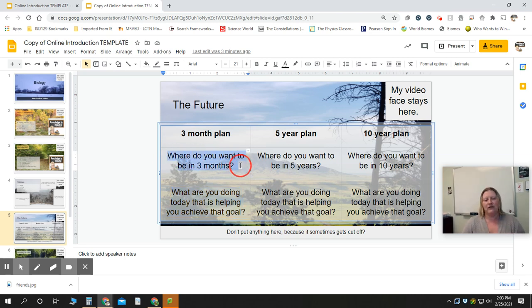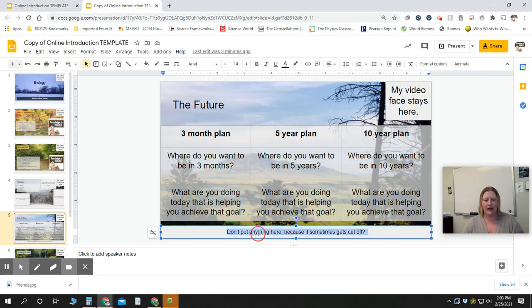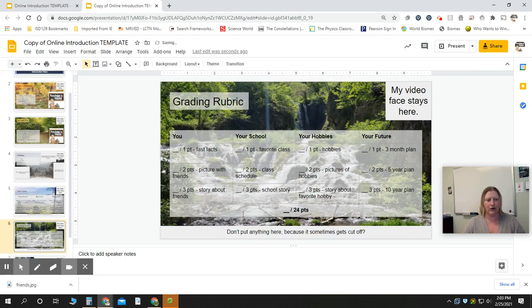Now, if you're a high achiever, obviously don't put graduation as your goal. You're already going to do that. Make this a little bit challenging. Make this a little bit tough on yourself. So that's my moment of preaching: don't just waste this page. This should be where you spend the most time. And then again, delete my little comments.